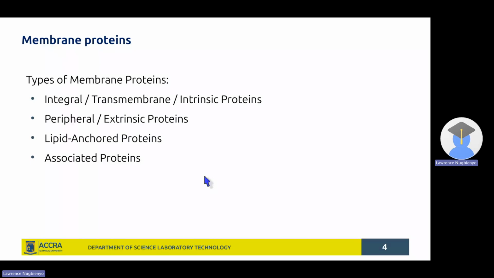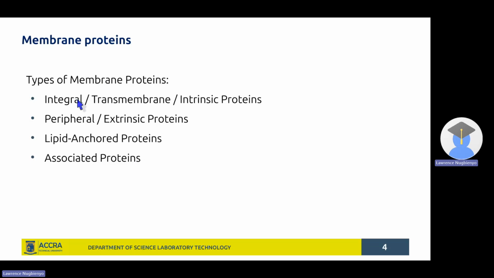We did see that cholesterol is what you find in animal cells, and you have phytosterols in plant cells. So you can see we did cover everything about the lipids that are found in the structure of the biomembranes. So what is left for us to look at here mainly is the proteins that are embedded in the lipid bilayer. So today we'll focus more on the types of the proteins that are embedded in the biomembrane.